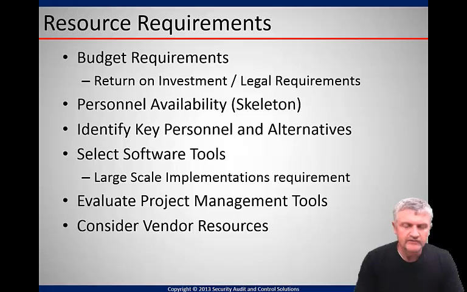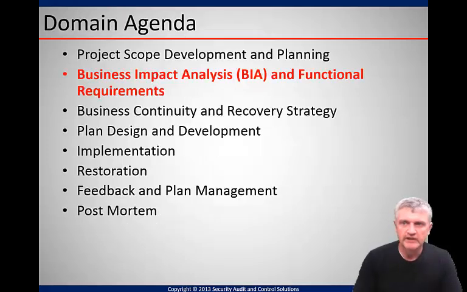If I have numerous branches, large corporates, complex environments, software tools will help me maintain and make the plan development easier as well. Evaluate project management tools for resource requirements and also vendor resources as well. If you have a main router, a core router in your organization, falling over, does a vendor have any spare parts available for me as well?